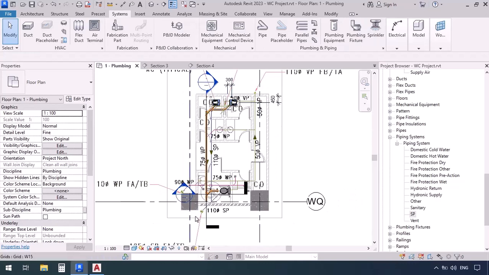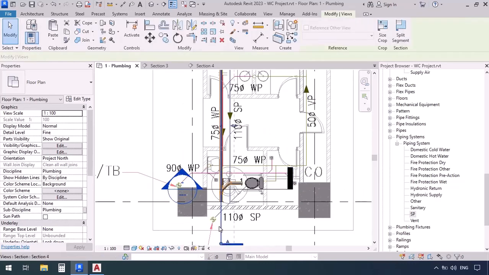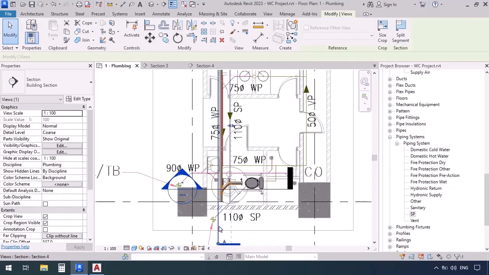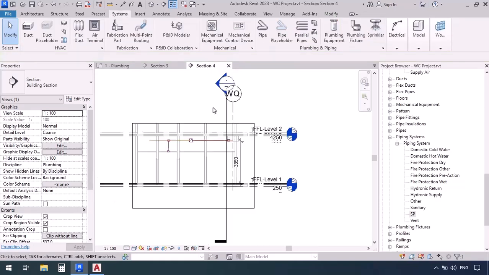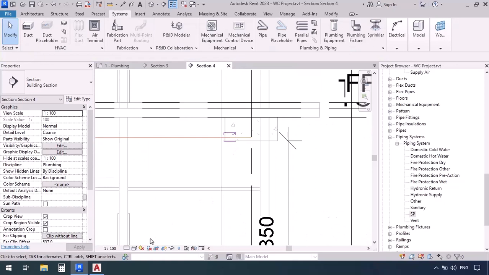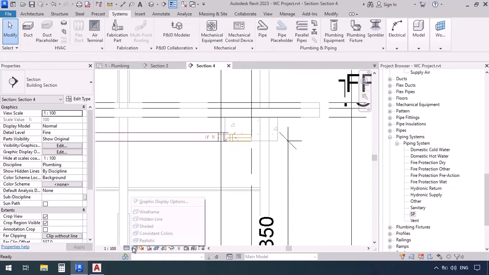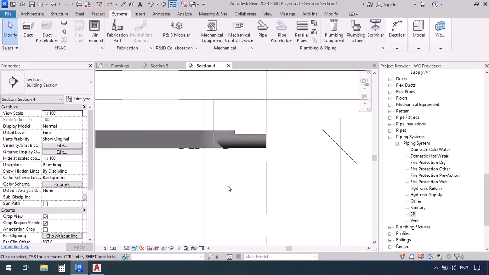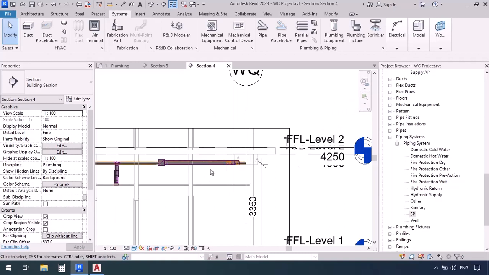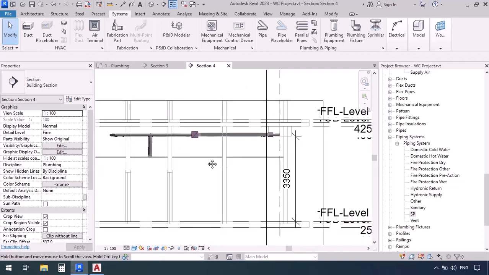So now we've drawn the pipes below the ceiling. Let's double check the elevation. I'm going to move this section to the left so that it covers the pipe, then right click and go to view. And now I'm going to set the detail level on fine and shaded. So you see, for now we're going to be ignoring the ducts. We're going to get to them and adjust them later, but for now our priority is the drain pipes.